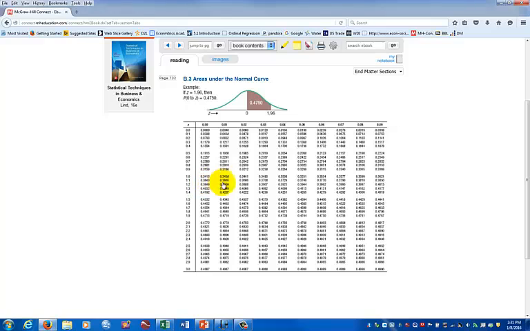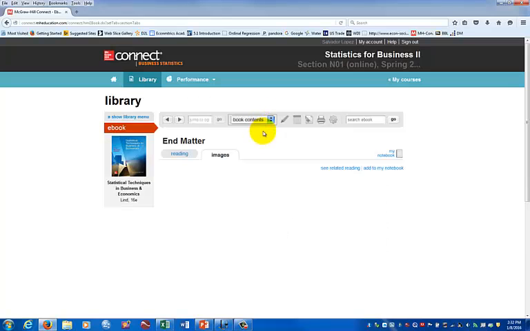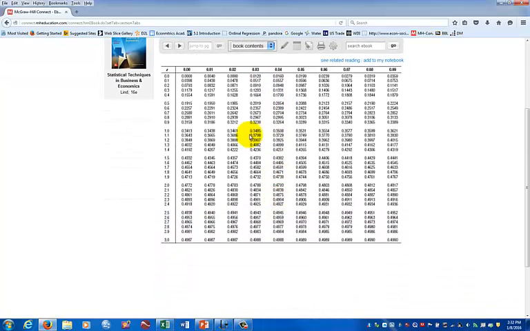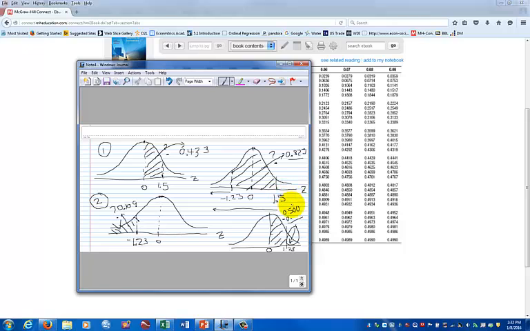So move to the right until you are under the 0.03 right here. So 1.2 again, move to the right, and it'll be 0.3907.